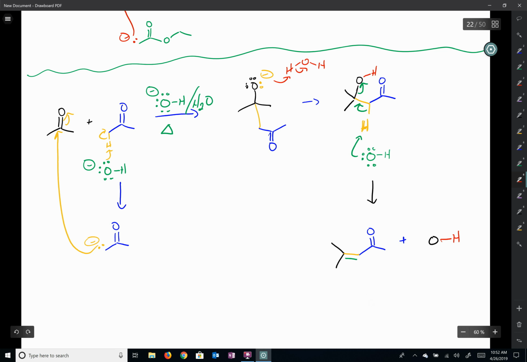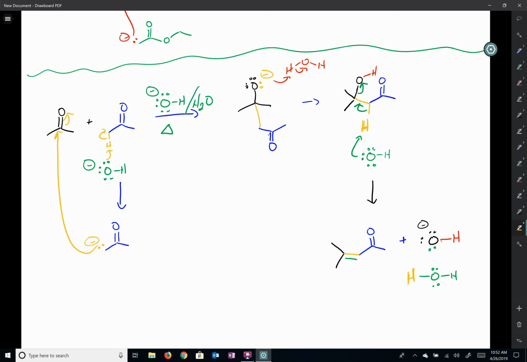Sorry about that. I'm working towards the edge of my screen here, and so sometimes some of that accidentally slid that stuff up there. So we drove off that, and we ended up making water along the way also, right? So we had our original green hydroxide there, picked up our yellow hydrogen, okay? So we ended up driving off water, which is kind of why we need to heat this up. We also kicked off a hydroxide, which is not a good leaving group, right? That's just not really a good leaving group. But we are under basic conditions and all this kind of stuff, right? So we heat this up and we can get this to work.